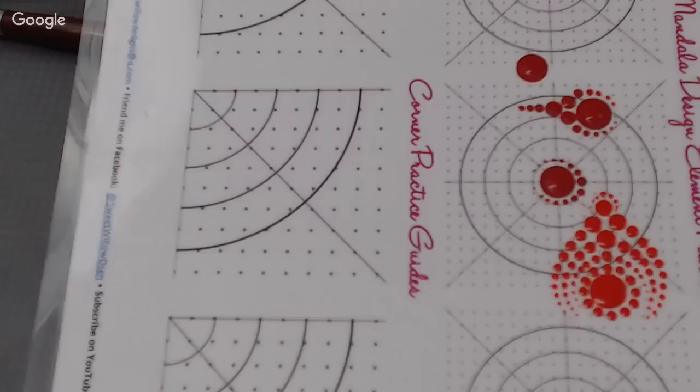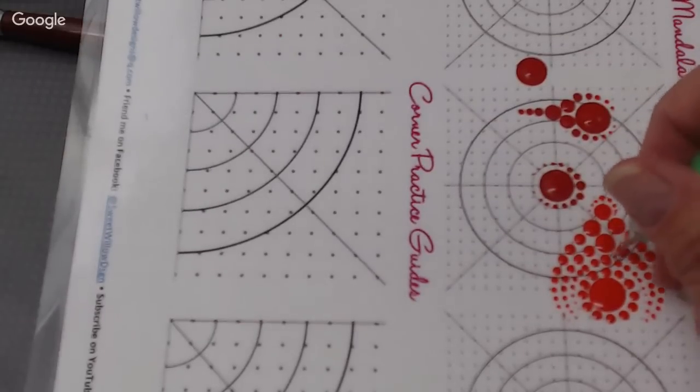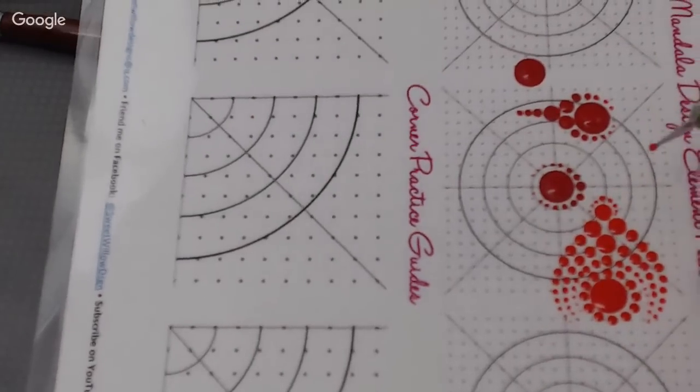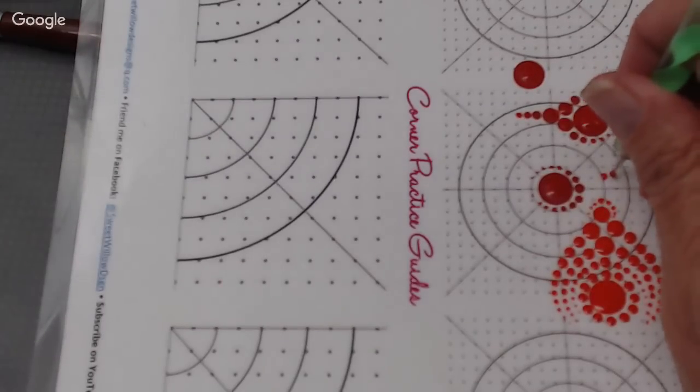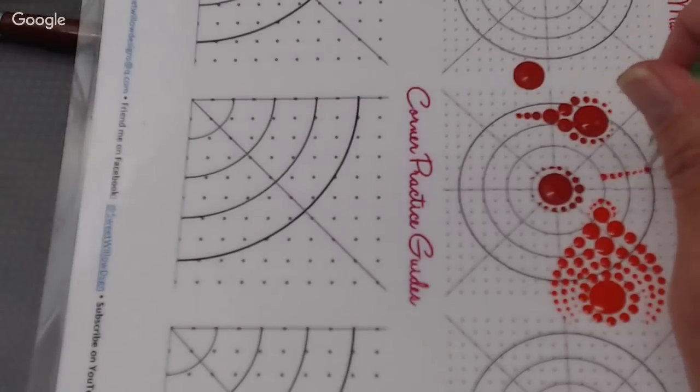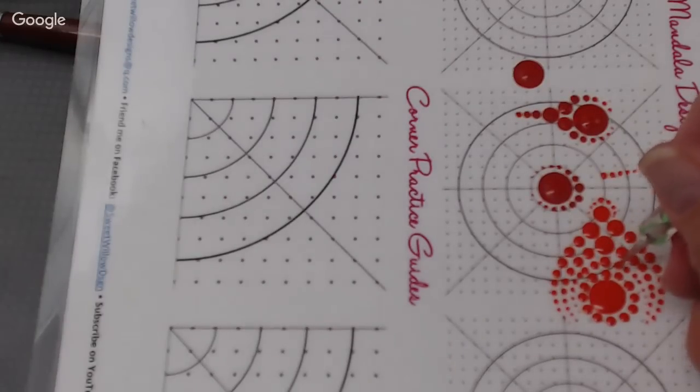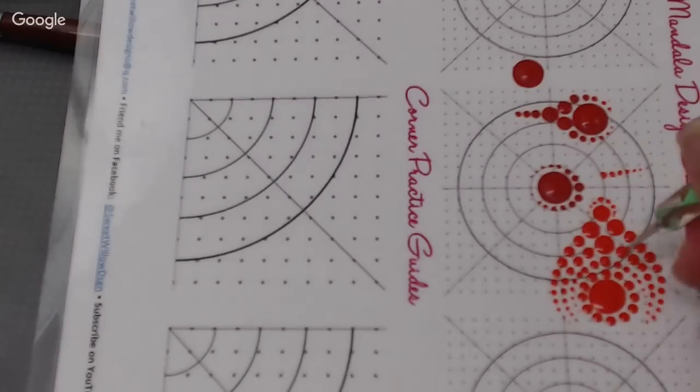So what else about walking the dots? Allie wants to know, what would I be doing wrong if mine doesn't curve as nicely around? First, I think it's practice. And then what I am trying to do when I'm going around, Allie, is, so this is my first row here, right? I'm trying to keep my second row, you know how when you're walking in a straight line, you're trying to keep your dots fairly close together. You don't want them to touch, but you want them to sort of be close. So when I'm going around, I'm trying to keep this next row fairly close to the previous row. And that gives me the natural curve, actually.